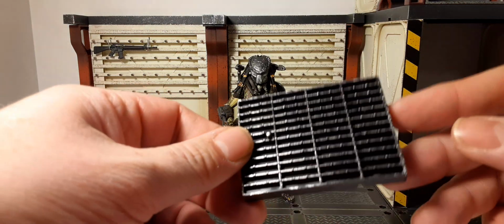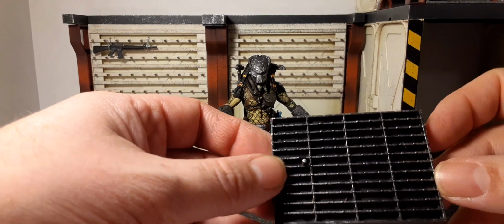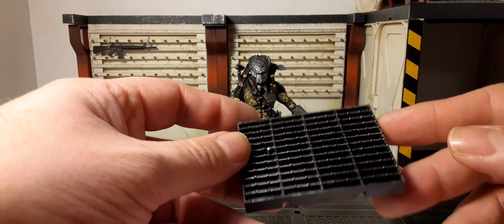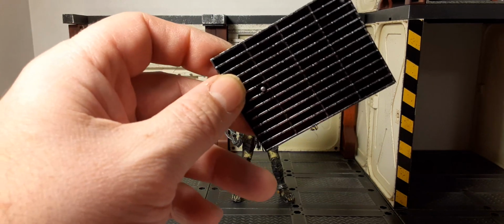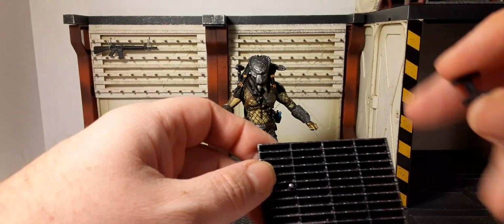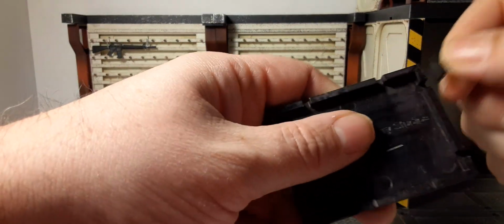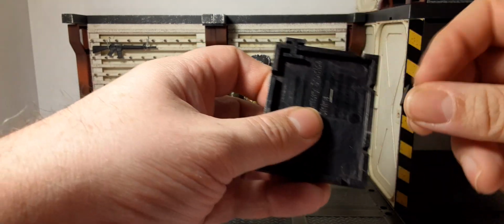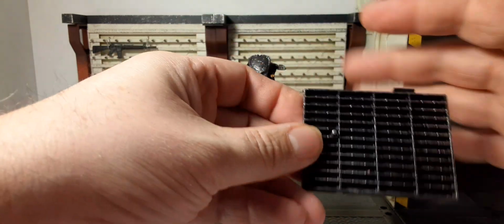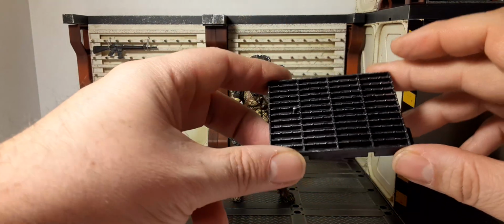Here we go, the stands are really nice. Graded floor, weathered brownish black plastic with the silver grates painted and a little peg there. So you can take all these that you get from all your Hot Toy figures, and you can use these little H or I brackets, whatever you want to call them, and stick them here as you see fit. Either there and two there. You get two for every one, so one up here if you want. So you can put them up here, put them on the side, all around, and display your figures however you like to in your collection.